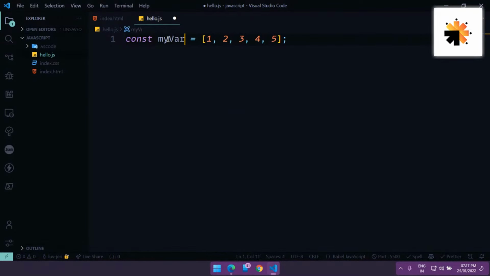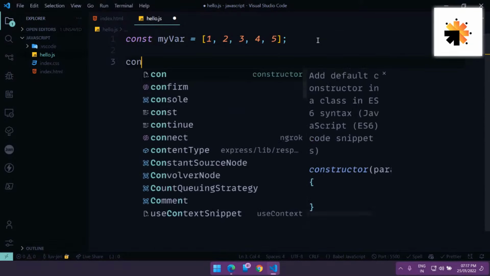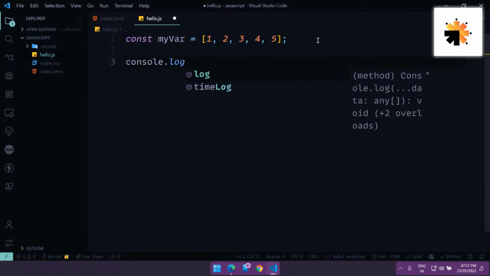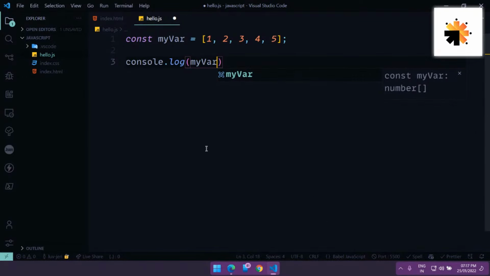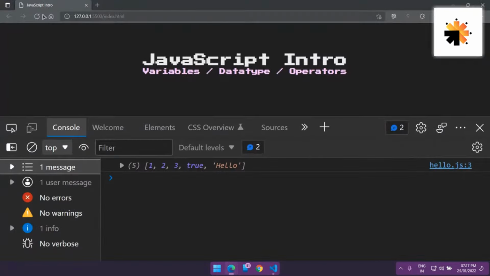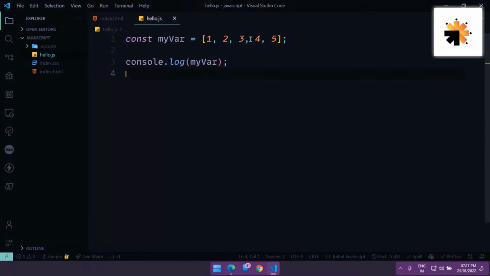My var is an array of 1 2 3 4 5 6, and to access it by using this, I was just able to access the whole array. But what is the case if I just want to access any one element? I don't want to access the whole 1 2 3 4 5. Let me change it to something like a string array abcd. Later I'm going to explain the concept of indexing also.